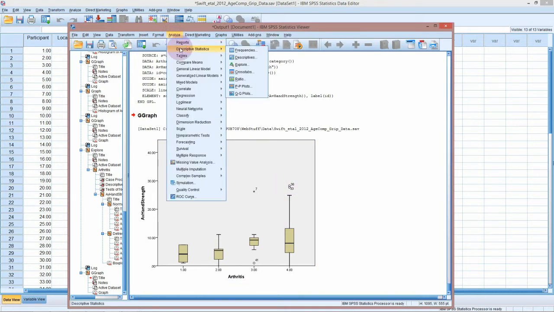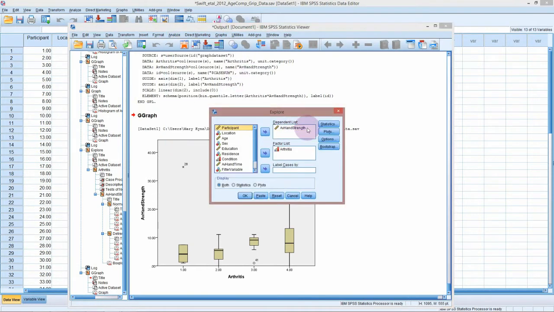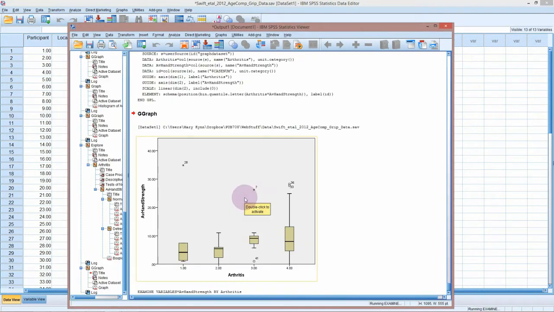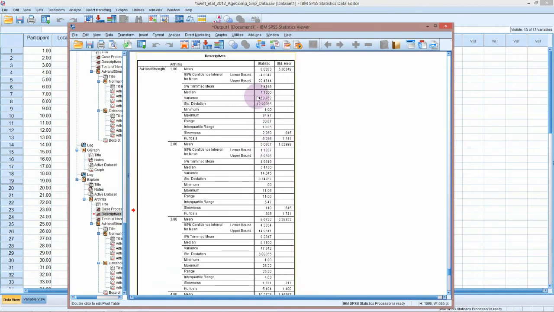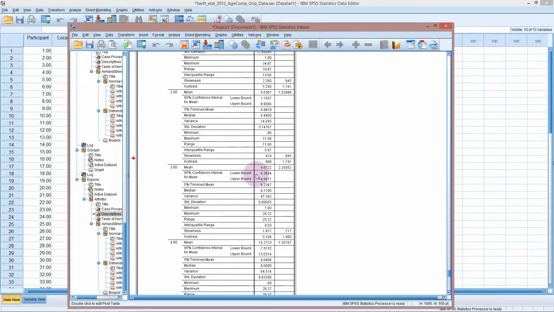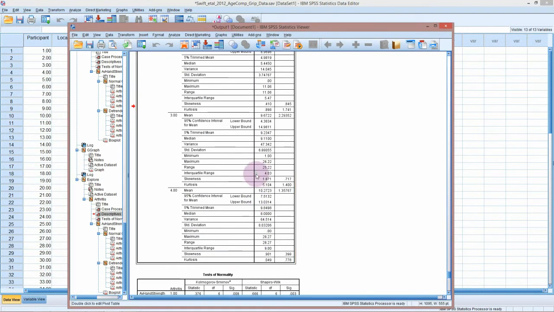We can get the variance estimates in our descriptive stats, and you've probably looked at these for other things, so average hand grip strength and arthritis. It's not friendly to look through, but you can go through and look at the variance here. So that variance is 168, it's huge, and this variance for number 2 is just 14. So it's a little bit fiddly to go through and pick through these. And there's one other graph I'll show you.